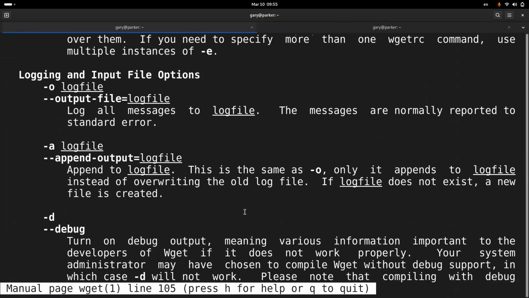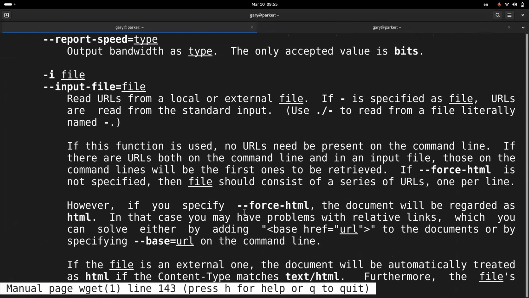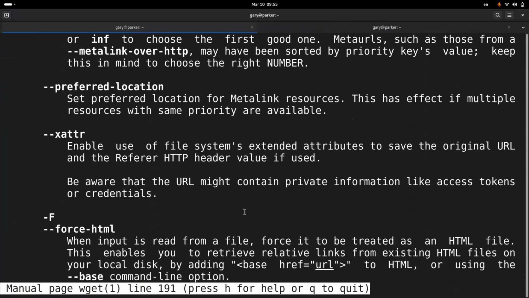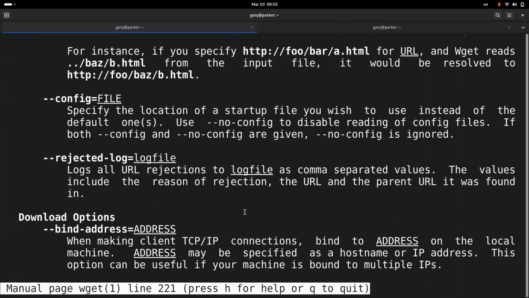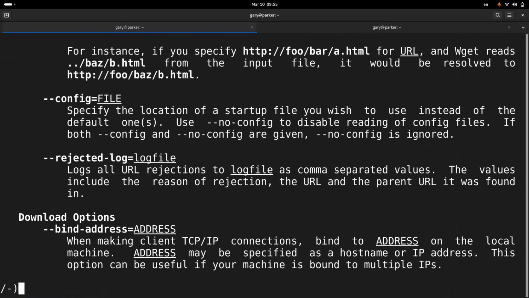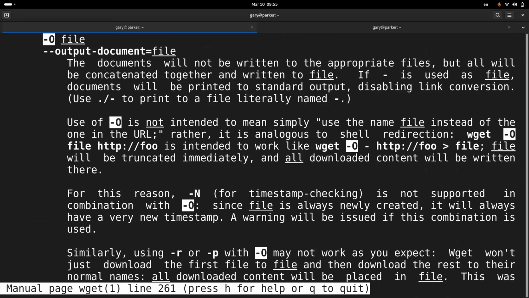So it recommended the capital O option. I should have just searched for capital O. Yeah, slash in less to search for something is easier. Oh, document will not be written. Let's see.